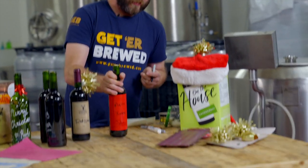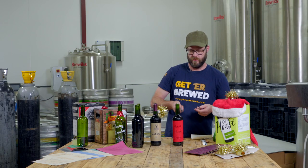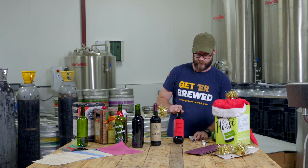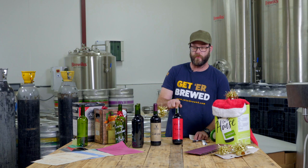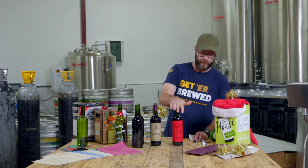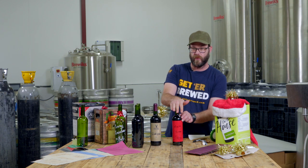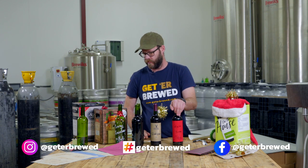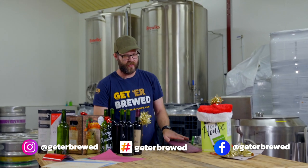If you use a whiteboard marker, it comes off literally in one wipe. You can stick that in the dishwasher. You can do whatever you want and reuse these bottles. This is also a good little idea if you bring beers, to put a vinyl sticker on the outside of your bottles as well. It again makes it look a little bit festive. So yeah, that's pretty much it.